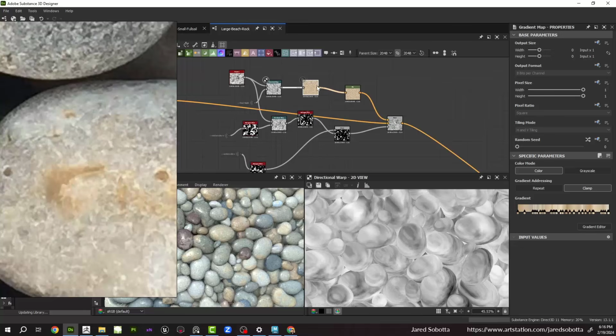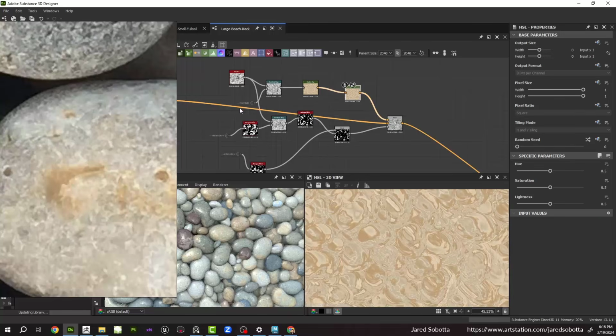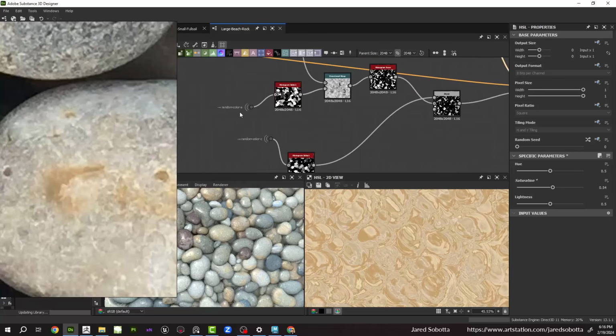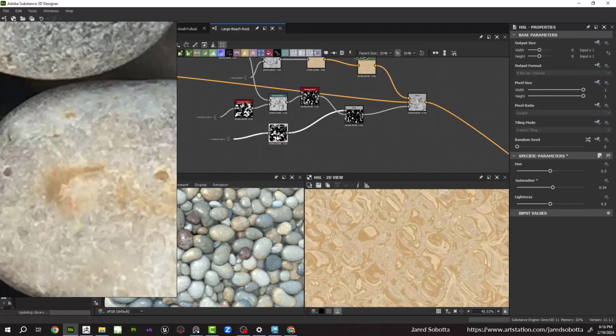I kind of like that. That works. I dig that. We could saturate this a little bit more if we wanted to, kind of get a little bit more of that cutting in there. Now what we can do is we can switch our mask yet again. So it's up to you if you want to switch that or not.